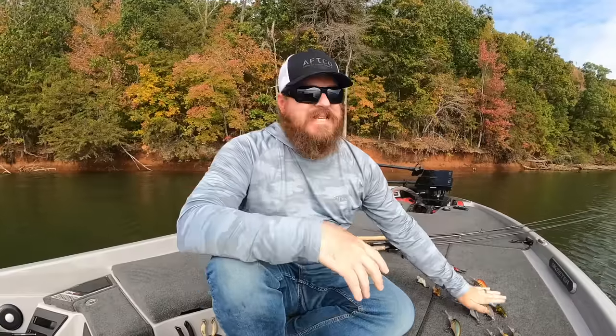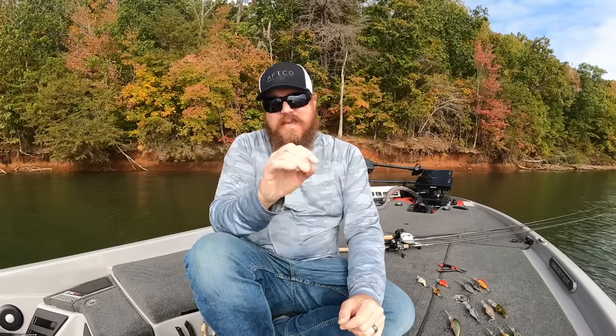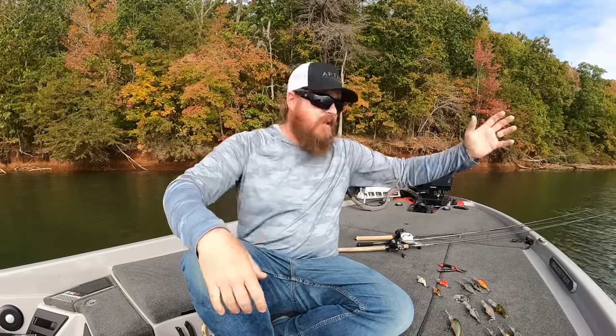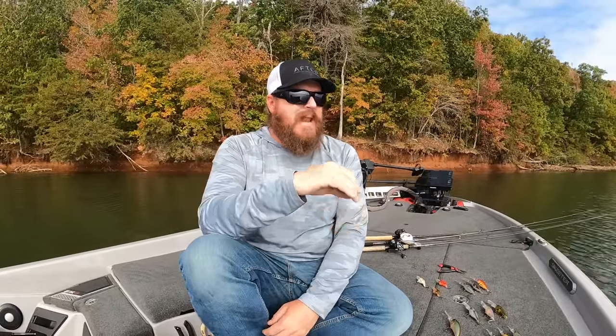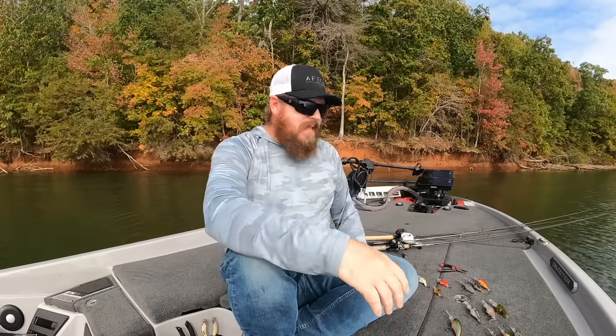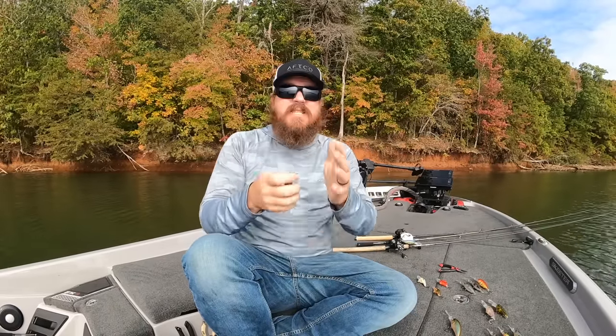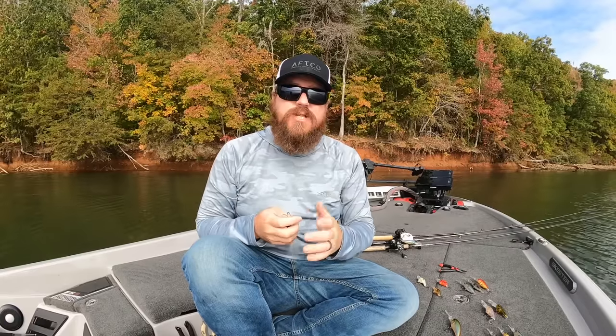Now, we've designed that bait to fish really effectively between about 12 and 16 feet of water. You can get a little deeper. You can definitely fish it shallower. If you go to lighter line, we'll get it all the way down to about 18, 19 foot. But I like to fish that bait on 12 pound fluoro. That's my personal favorite. We'll get more into that. Now, let's call that bait the baseline, okay? That's my standard. If I'm going speed cranking, that's where I start.